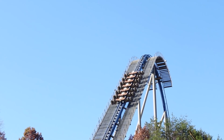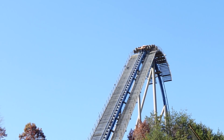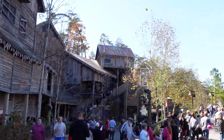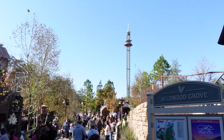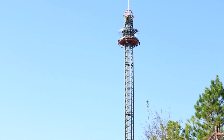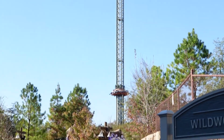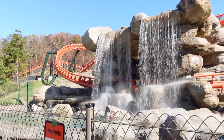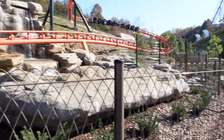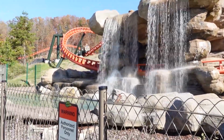That's one of the roller coasters at Dollywood, the Eagle. I think it was the first of its kind, where the riders are out to the side, screaming their way down. Oh, and that one there, I don't have any desire to go on that, but it looked like these people are clear at the top of that tower, and then it's just going to let them go. Woo! And their legs go up in the air. It's one of the newest roller coasters. It's supposed to be one of the longest roller coasters. It stretches over the park quite a ways.